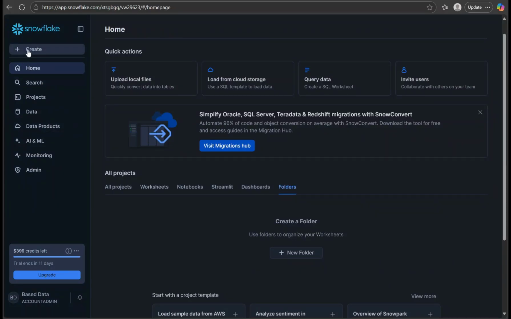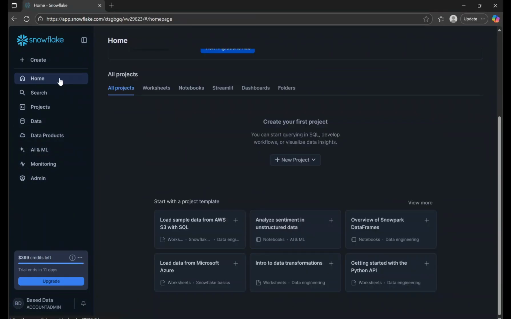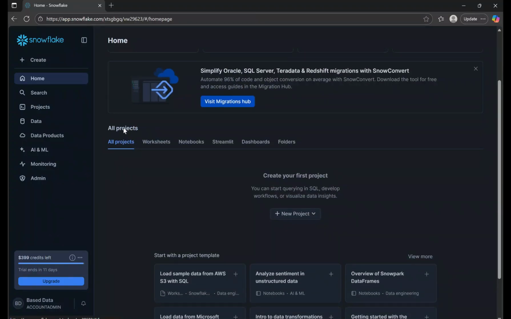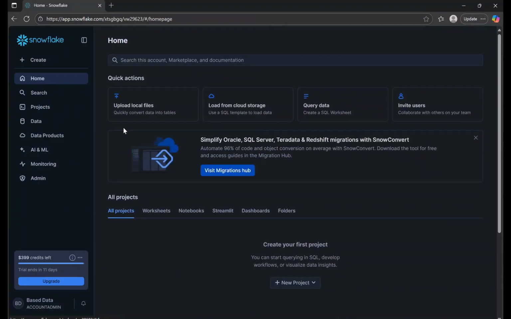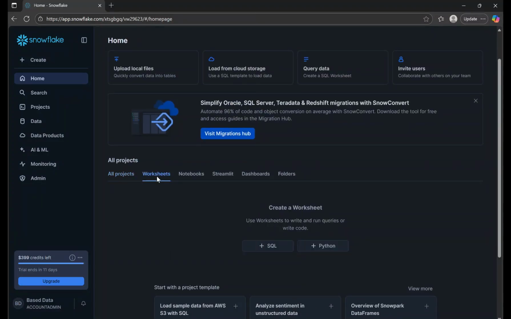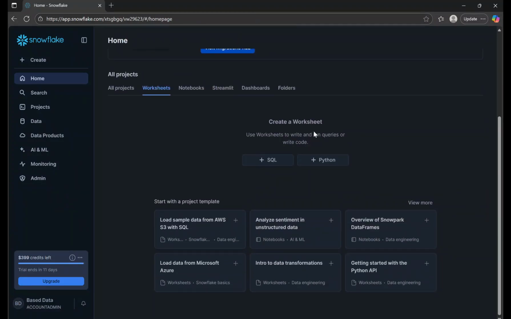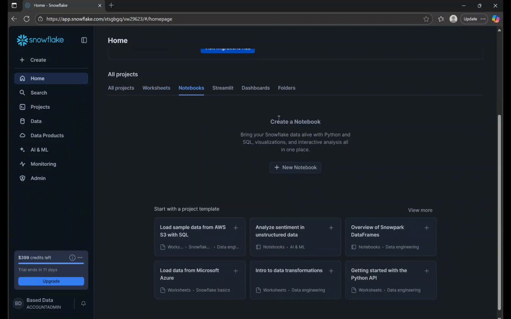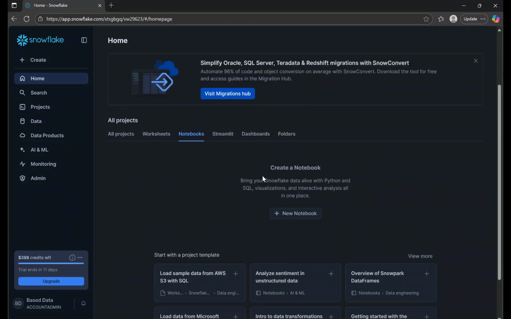Focusing on the left side navigation bar, we start with the Home section, which is the landing page you see when you first log in. It gives you a quick overview of your recent activity, including recently accessed worksheets, which is useful for quickly returning to your work. For a new account, we can only see the option to create a new activity.